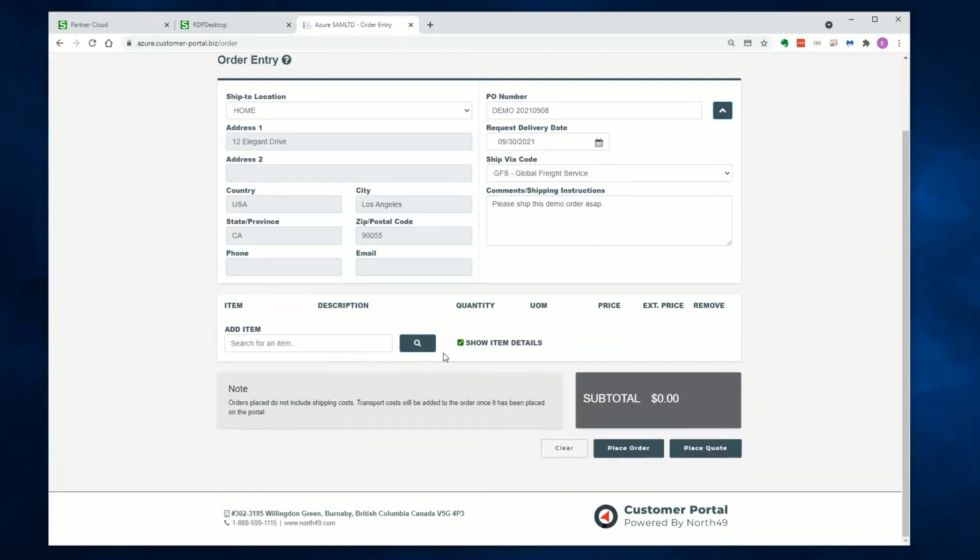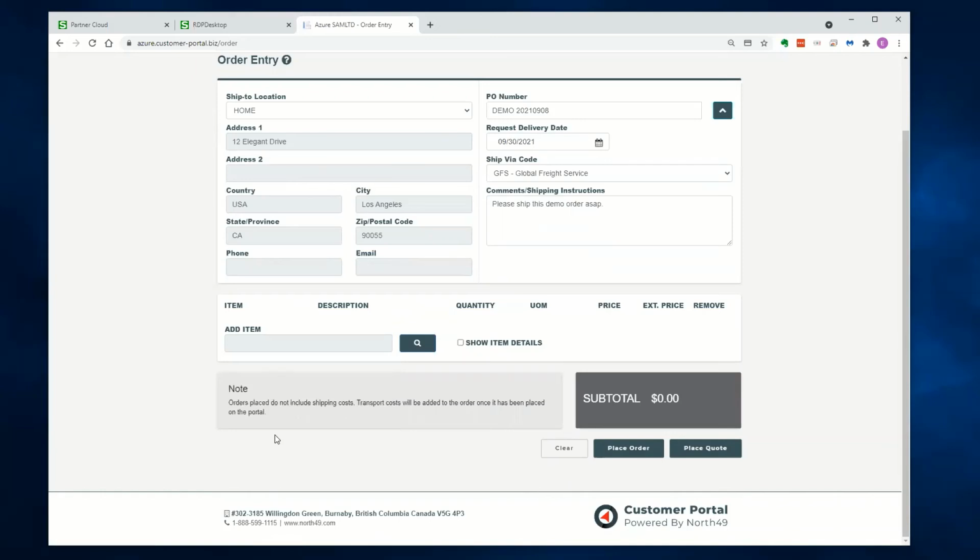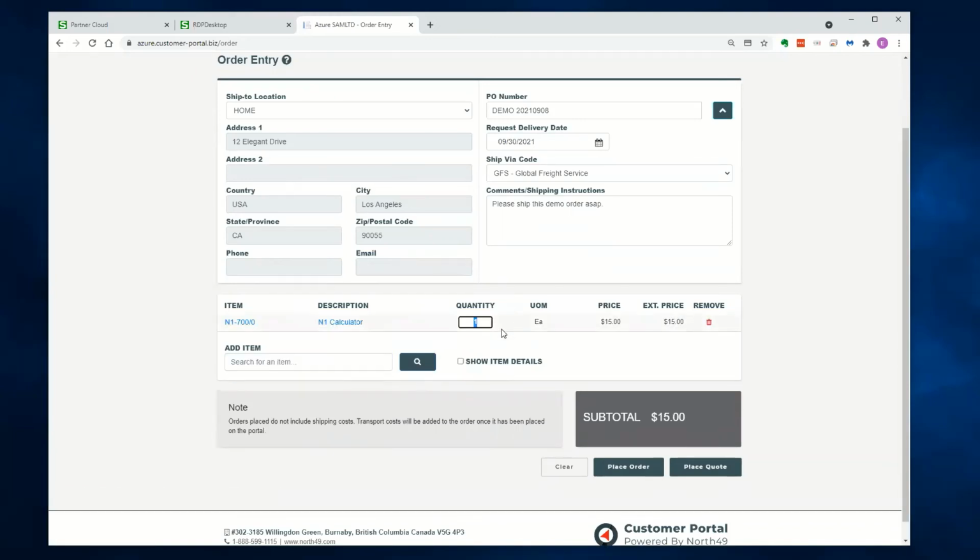The items, again, remember, we don't have any of this data on our side, so we are sending through a request for matching items when the user types them in here. There are 3 levels of showing them, so I'll just show you all 3 of those. You can turn this on and off if you want to. So the most basic one is just I want to enter simply the details. So I'll go enter a calculator in here, and we're going to bring that up.